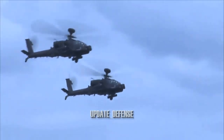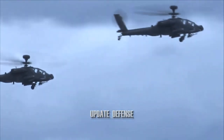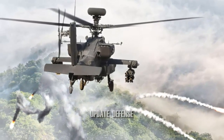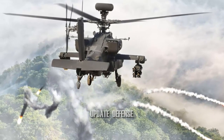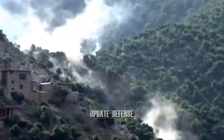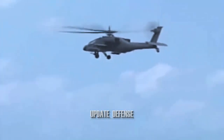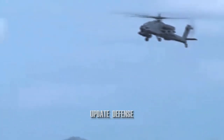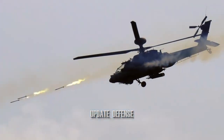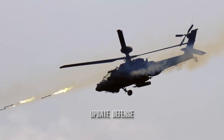The system also includes the lengthened LAU-68F 7-round rocket launcher, the SCS-7 aiming cue (not needed for attack helicopters), and FAST-Pack PA-140 and CNU-711 storage kits for rockets and guidance kits respectively, to ensure they are safe in the field. The WGU-59 mid-body guidance unit is equipped with DSAL seeker optics which deploy 0.5 seconds after launch and are attached between the MK-66 Mod-4 rocket motor and warhead and fuse, increasing length by 18.5 inches and weight by 9 pounds over the legacy Hydra system.